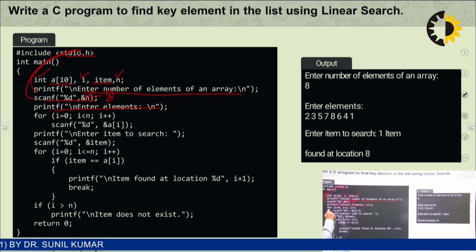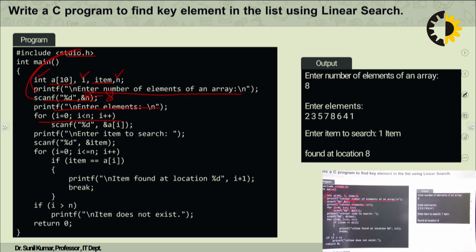So we will execute a loop. This is the for loop, and every loop contains 3 parts. The first part is called initialization, the second part is called test condition, and the third part is called the manipulation section, that is post increment and post decrement, or pre increment or pre decrement. In that case we are running a loop so that 8 values can be inserted into the array.